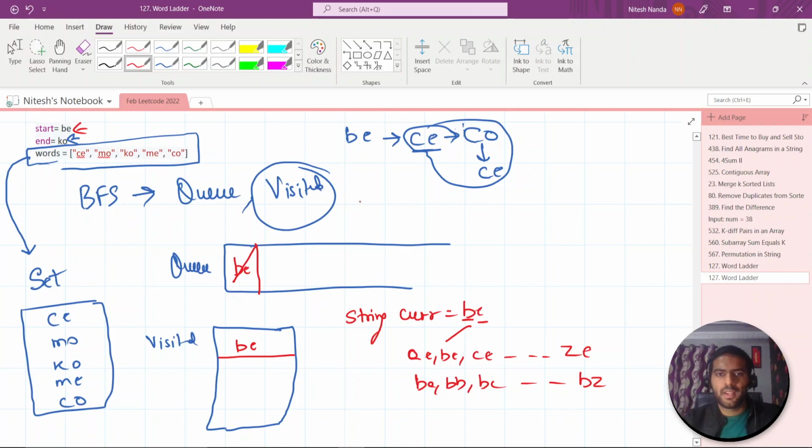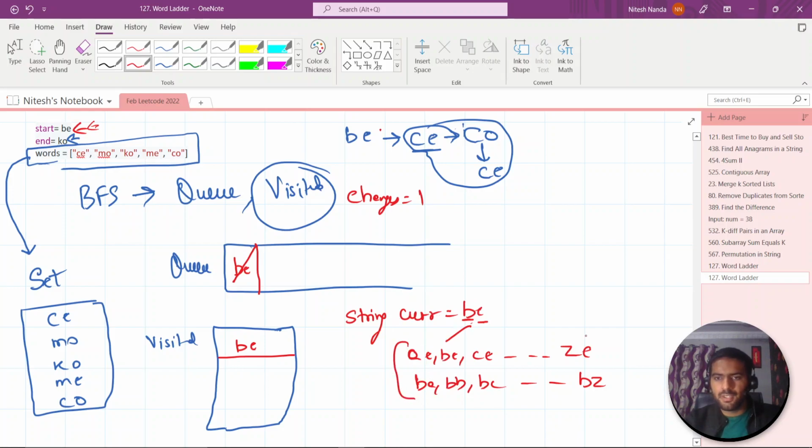I also take one changes variable which will start from 1, because this is our first string. Whenever we do this, we need to insert the result into the queue and into visited also.